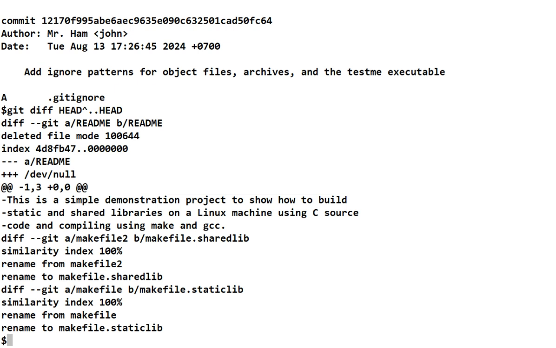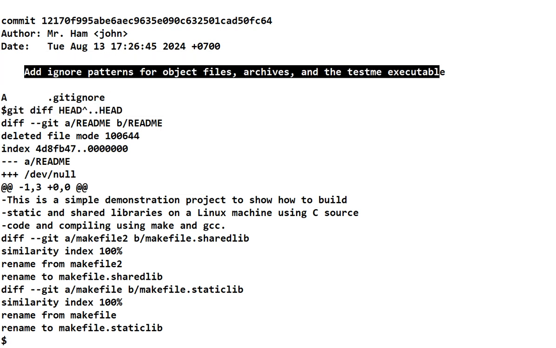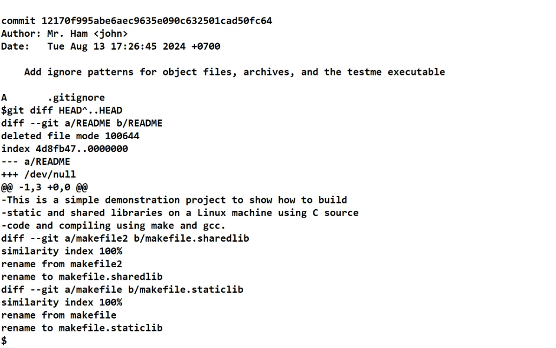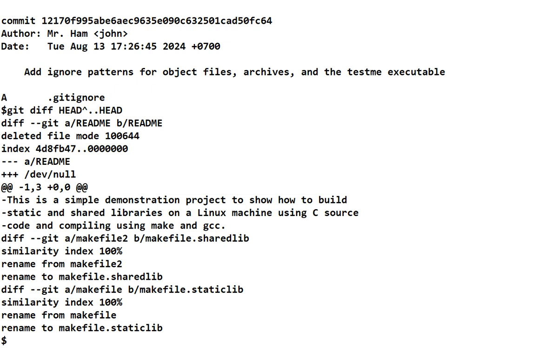It's showing the delete of the README file, and it's showing the renames. So that's good. Ah, I see what happened. Here's the beginning of my command. This was from the git log. Oops. Okay, so this is the output of this command here, and it did what we thought it did.